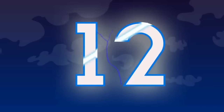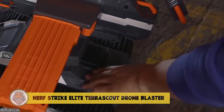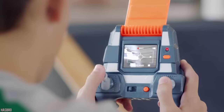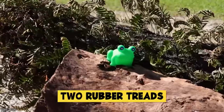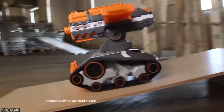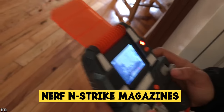Number 12: Nerf Strike Elite Terra Scout Drone Blaster. Nerf guns have always been fun, but this is the next level. This isn't your regular chase-your-friends-around-the-yard Nerf gun — this is a remote-controlled tank with a video camera and Nerf gun mounted on it. The Nerf Strike Terra Scout stands at 14 inches tall and has two rubber treads. The mounted gun can pivot up and down as you shoot, and the gun itself is motorized.